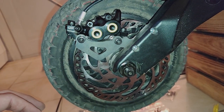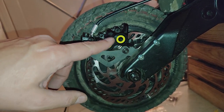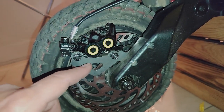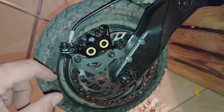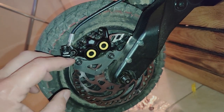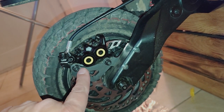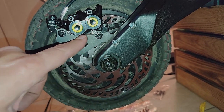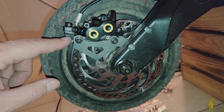Also, the other issue was because the Magura cylinder is so big, it was hitting in two places. It was hitting on the Kaabo part. This is the original Kaabo part, not a Magura adapter. If you can see there, the silver, I had to angle grind that almost to nothing, almost to no material, so it would clear there when this was tightened. I had to grind there a little bit too to bring this down.